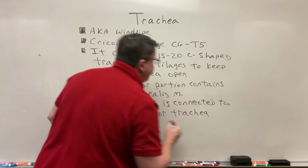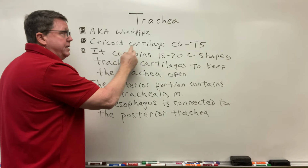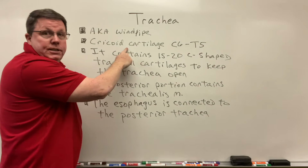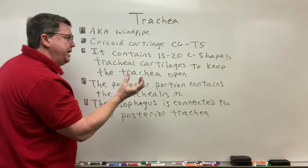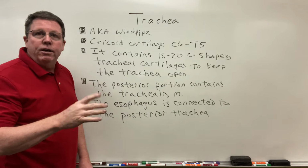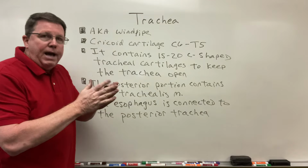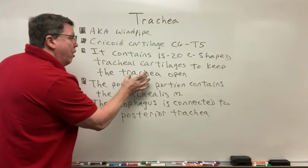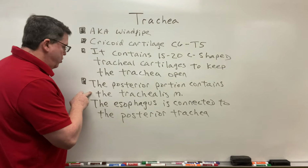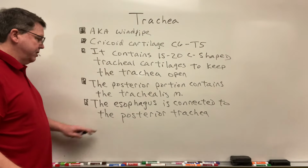Okay, so now, just to reiterate, it's known as the windpipe because you have air going down there. You have cricoid cartilage that it's connected to. That starts at C6 and it's going to go down to T5. We're going to draw this in just a minute. It contains 15 to 20 C-shaped tracheal cartilages to keep the trachea open. Again, we want to keep the trachea open so we can keep air going in and out. You do not want your trachea to be blocked, because if it's blocked or if it were to collapse, then you won't be able to breathe. There are conditions in which the trachea gets damaged, and I'll cover those in my medical pathology YouTube channel. The posterior portion contains the trachealis muscle, which we'll talk about some more in just a minute, and the esophagus is connected to the posterior trachea.